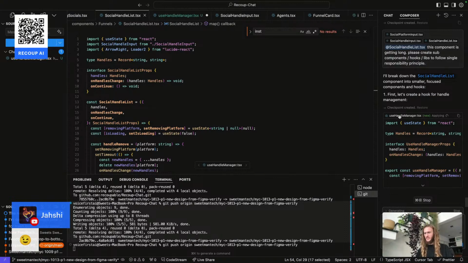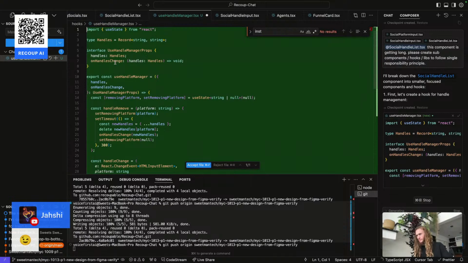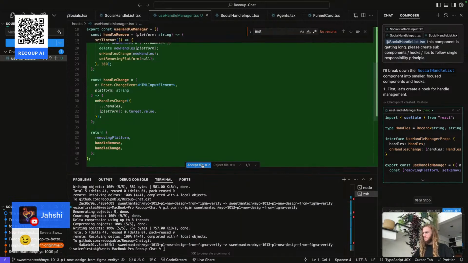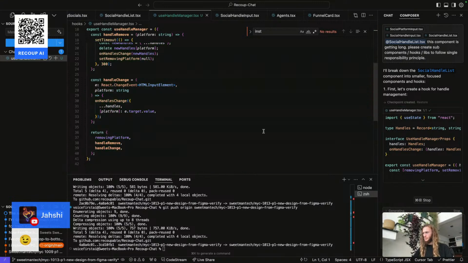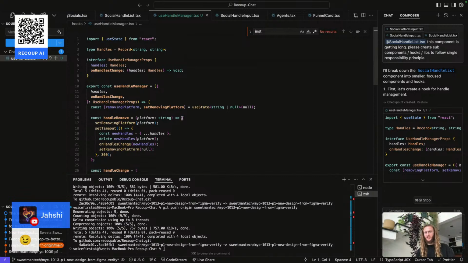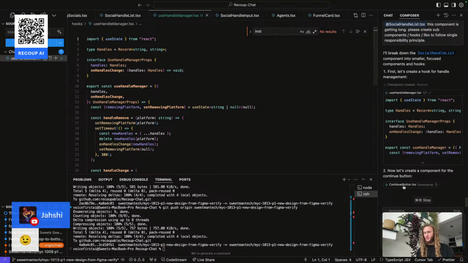Looks like we are now creating use handle manager. Okay. Created a new hook. I have a feeling we're gonna have a lot of code that needs cleaned up as well, because we had just implemented a bunch of these components and now we've created these new ones.